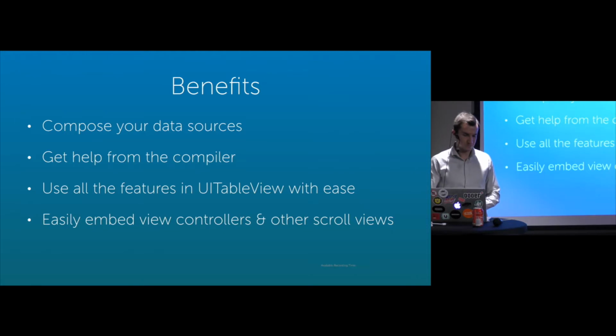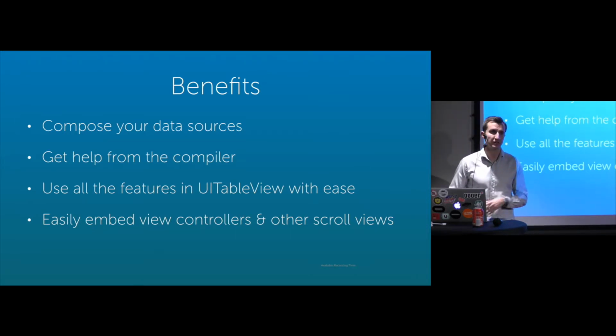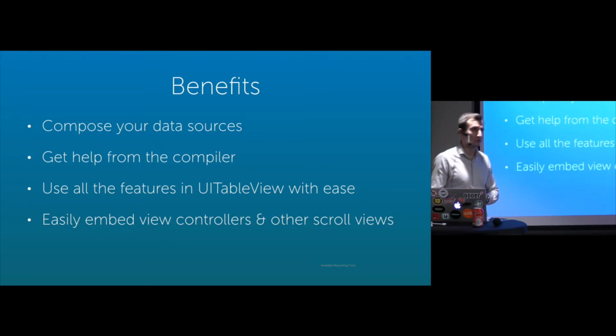And another big benefit that has been shown in the projects I've been working with is that you can really compose your data sources. So you can have a generic view controller with the table view, and you get some of the sections from one object, you get some other sections from another object. So it becomes really easy to share different parts of different views. So for instance, in the Doer app, we only have a single list view controller, a single detail view controller, and then it's just all composed with different things.